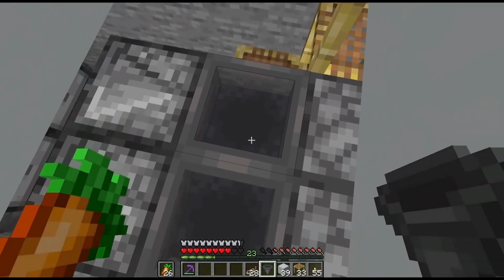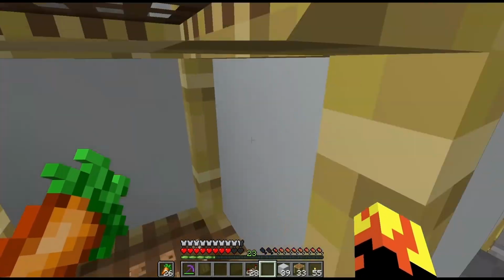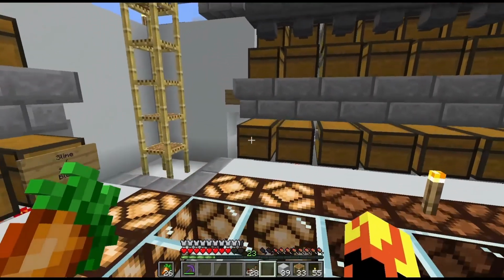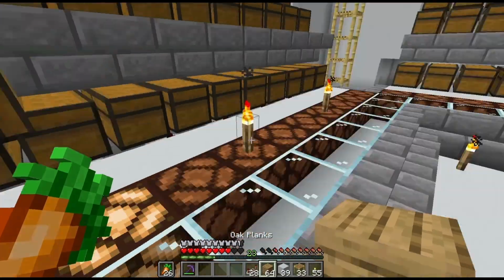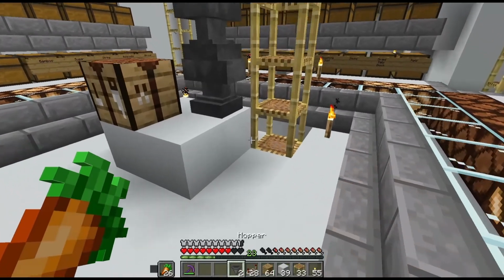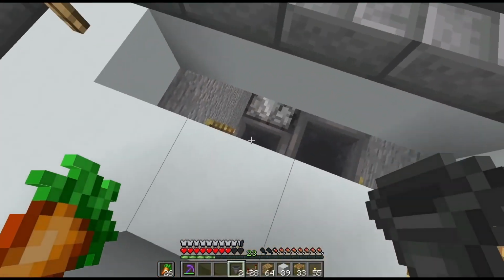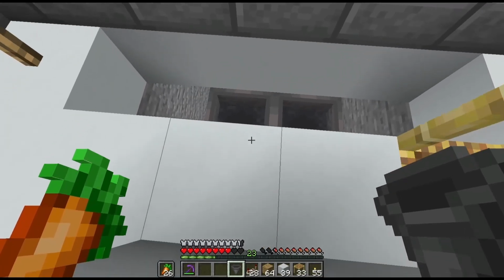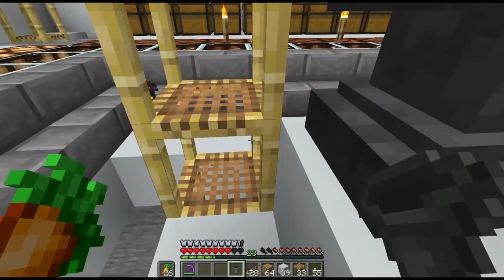And then I'll need 2 more hoppers, which I don't have enough on me. One here. And then I need some chests.